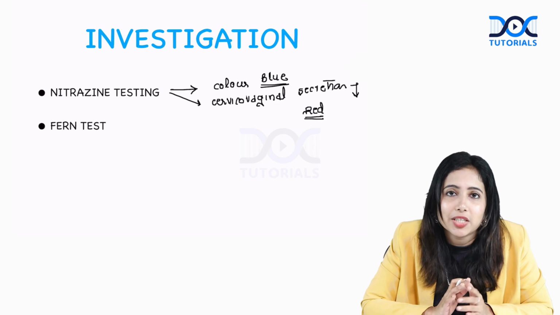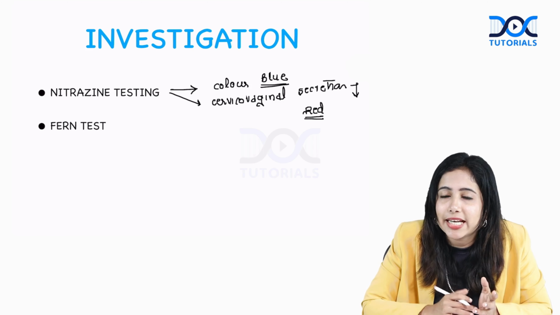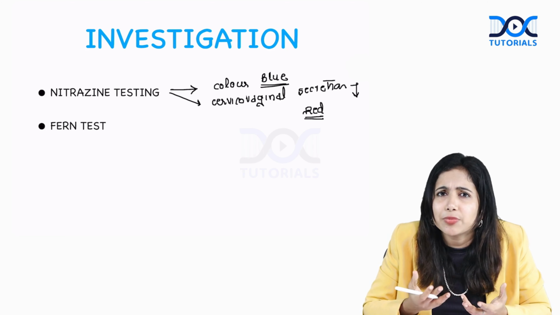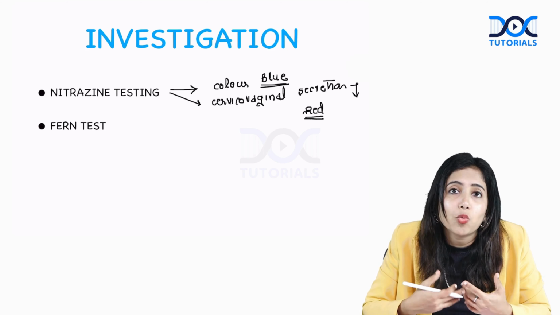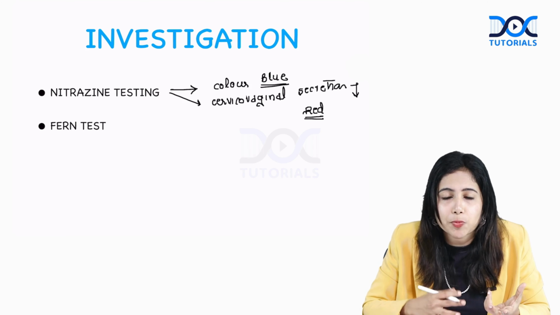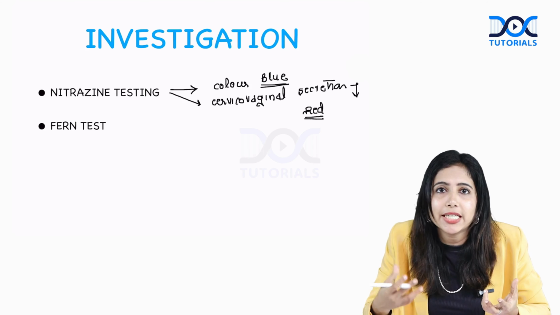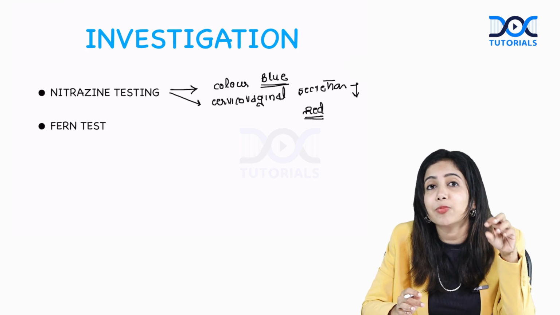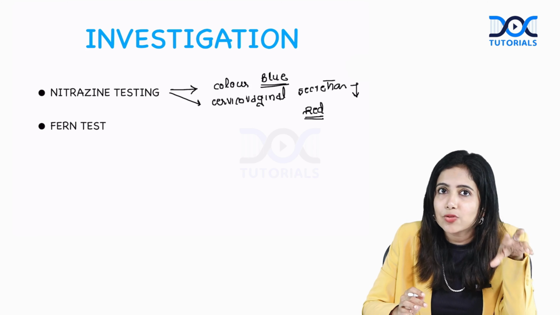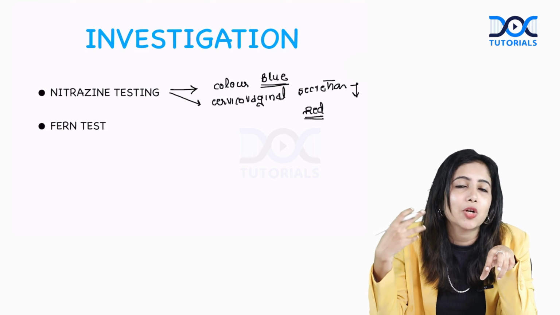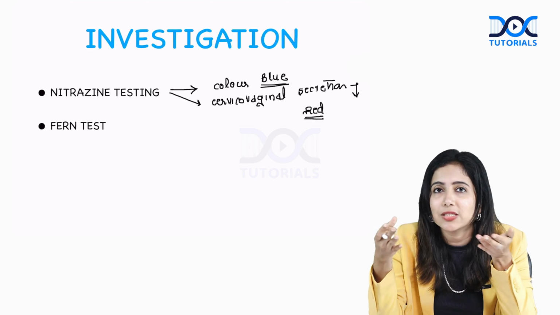Next, coming to the Fern test. We have discussed in detail about the Fern test along with the topic of infertility. Basically the main principle is that there is more ferning seen when the main hormone is estrogen. Once progesterone takes over, the ferning disappears. So in the initial part of the cycle, in the proliferative phase, there is estrogen and there would be ferning. In the secretory phase, it is predominantly progesterone. There will be absence of ferning.